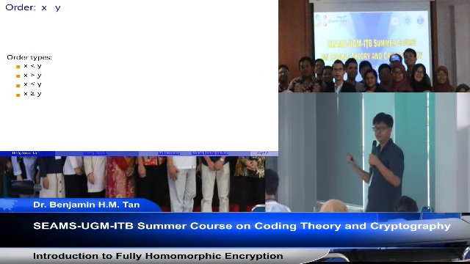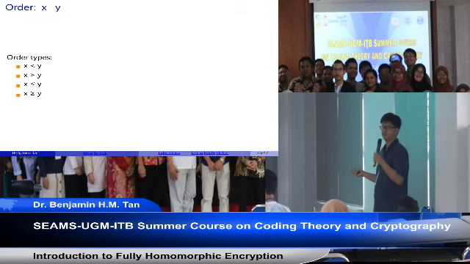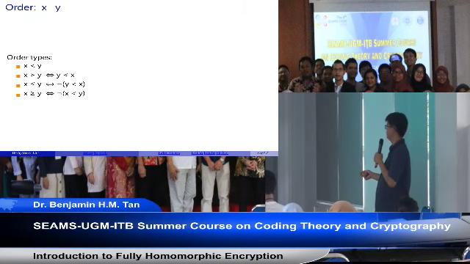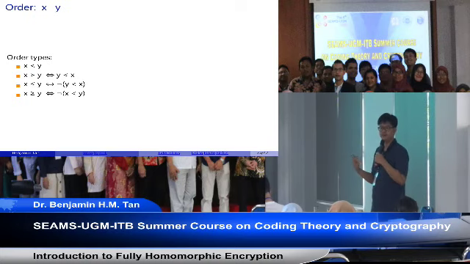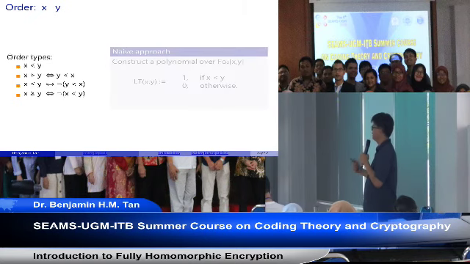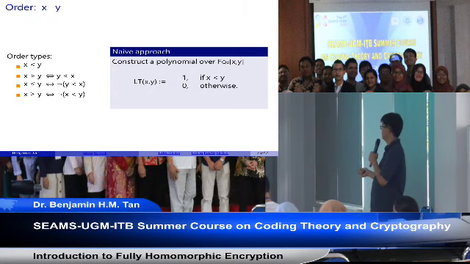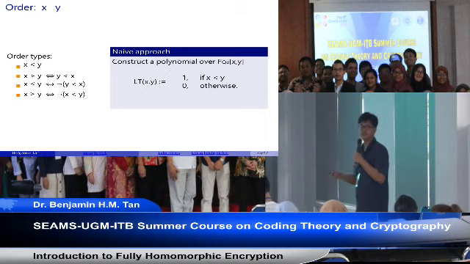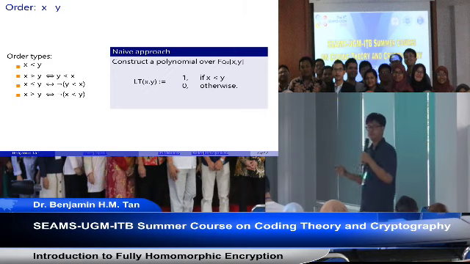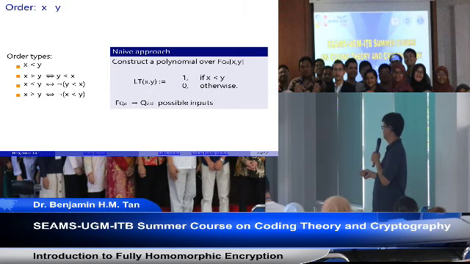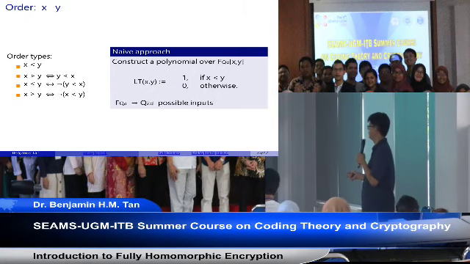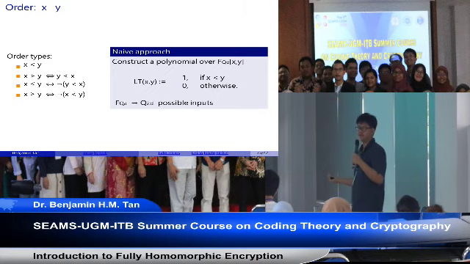In another line of work, we consider order. For order, there are 4 types: less than, greater than, less than or equal to, and greater than or equal to. All of these can actually be represented in terms of one function, less than. So we now just need to focus on the less than function. If you think about how to do it, in the previous approach, we found some polynomial. If we were to do the same thing for less than, say by constructing one using Lagrange interpolation, it is actually quite inefficient because now your field is F_q^d, so there are q^{2d} possible inputs. That means your polynomial will have degree exponential in d.